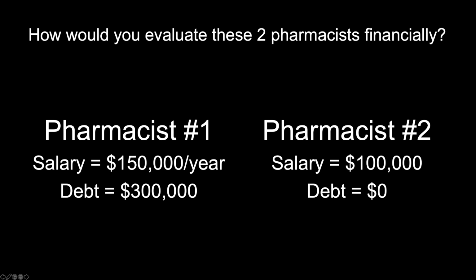But then also, comparing these two, what would you look at? Obviously the one on the left has higher wages, but we don't know anything about their operating expenses. We don't know if they're spending a lot less on a house or a car. Maybe with that big salary, they're going to be able to pay off that $300,000 debt a lot faster. So we don't know. We also don't know if pharmacist number two, who currently has zero debt, is going to take on debt, or are they saving anything of their $100,000 salary, or are they just spending? So, definitely not enough information here for you to compare the two.